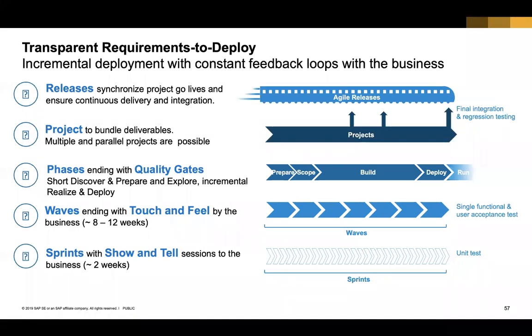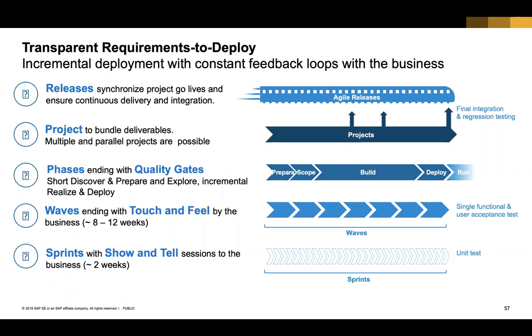And then each wave can be subdivided into sprints, where these are much shorter, 2 to 3 weeks at most, or 4 weeks at most. And then these sprints essentially are where the work items are assigned, and the developers are working in these sprints. And then at the end of the sprint, we expect that there is something like a show and tell, where you show the business something that you have developed and then seek early feedback, right?